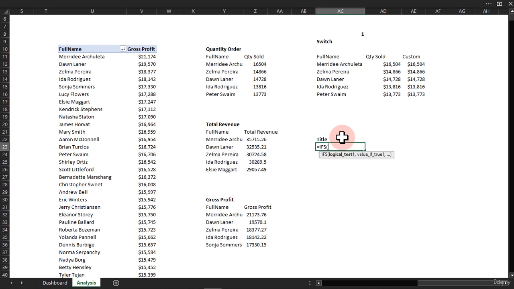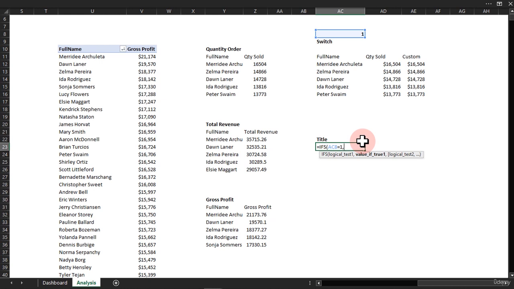So if this time around is what I'm going to use. So here we used nested if, but right now I can't use nested ifs because we have IFS in this version of our Excel. So let us use IFS to do this. So with our IFS right now, what we want to do is just select this one here and say if it is equals to 1. That's the logical test. So if this is true, what do you want? So if this is true, I'm going to actually run another code inside it.